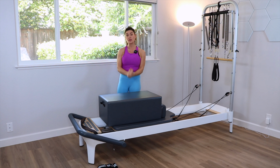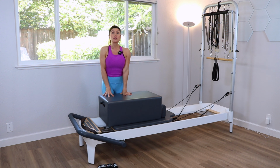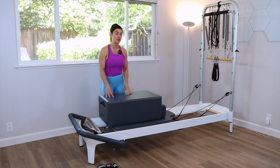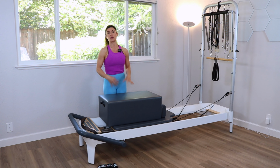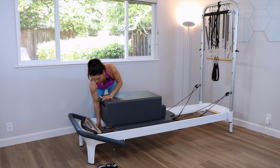All right, so next up we have the long box on the reformer. Now, some of you don't have a yellow spring. Go slow if you're on your lightest spring. Just be really mindful about that. If this doesn't work for you, if it's too hard to stabilize, you can take this off completely and use your body on the reformer, either in a forearm position or arms in a 4-point. So either one's fine. I'm going to set up using the long box, and we'll talk about that.